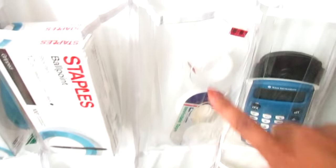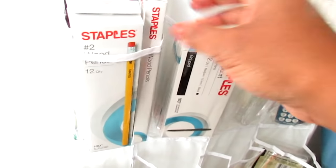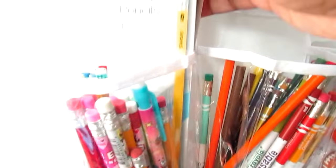And so I had some calculators in here. I think Cottrell keeps his scientific calculator. JJ probably will need one soon. Some tape, some ballpoint pens. I think these were like 99 cents last year. So I know I don't need too much of these, but I may need some more because Cottrell probably will take like 2 or 3 packs with him to school.